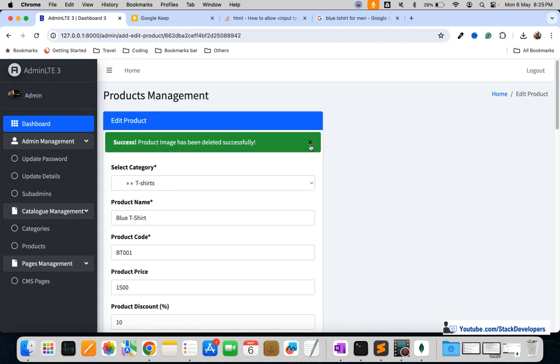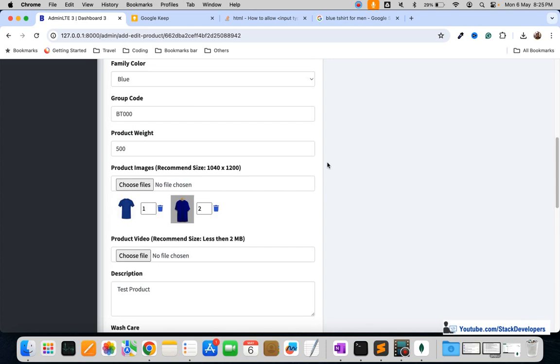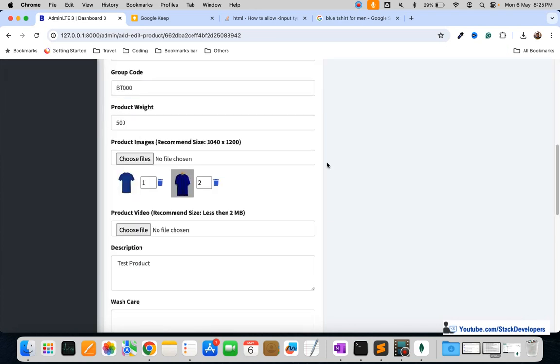And from the next video we will start working on the product attributes. The product attributes are the only thing that is left in the products module. Every product can have multiple attributes. So we are going to work on these attributes from the next video, so stay tuned for that.